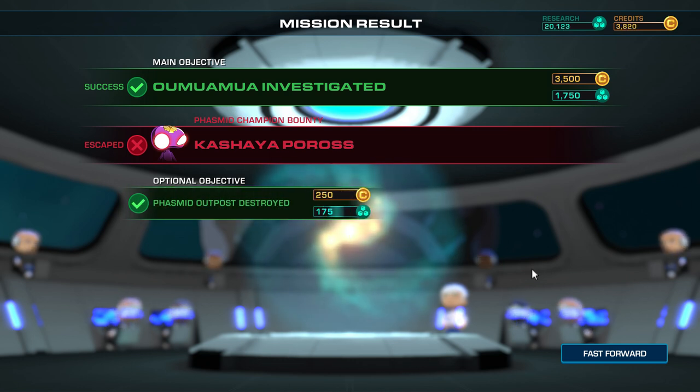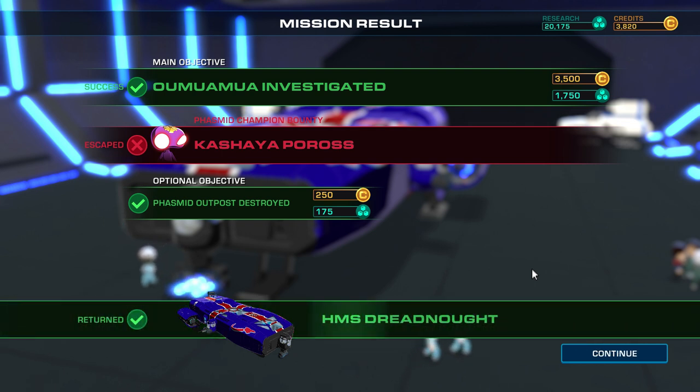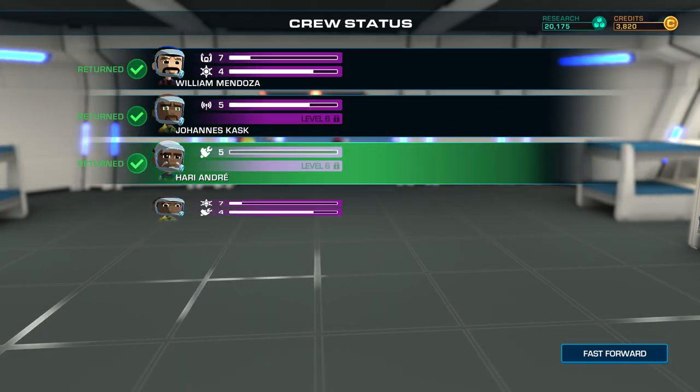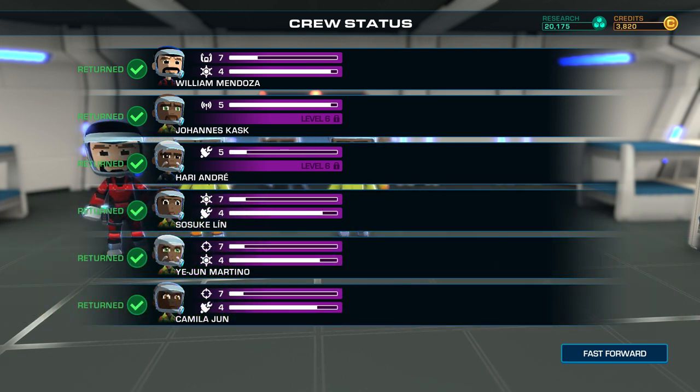But I did get an optional objective of the outpost. So the outpost is destroyed. So okay, and Dreadnought has made it home. Thankfully, I've not lost a ship as yet, which is good. It's awesome. Okay, all crew returned safely.